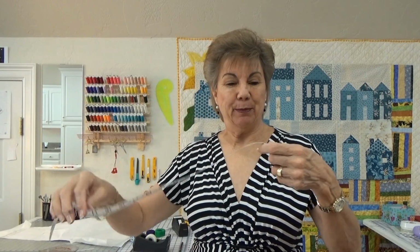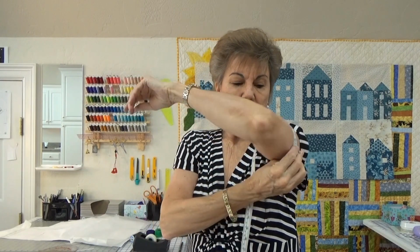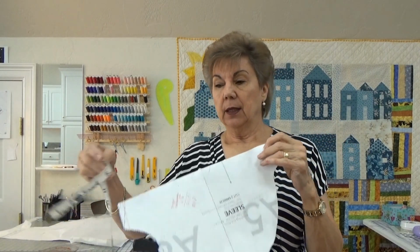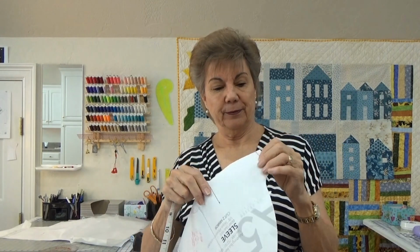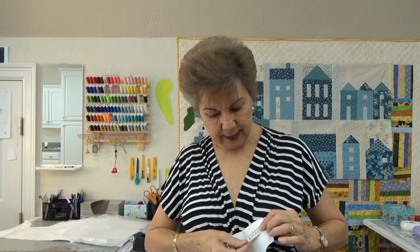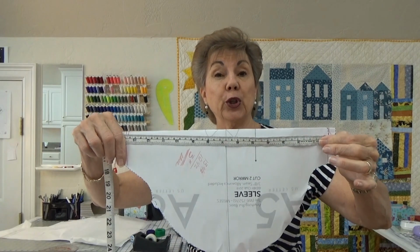Take a measuring tape. Put it around your arm, fullest part of your arm. Mine measures 10.5. Take your sleeve. We're going to make the short sleeve. I'm going to make the short sleeve. Fold the hem up. Put the seam allowance, 3/8 inch on there. Measure from seam allowance to seam allowance. And I come up with 13.5.